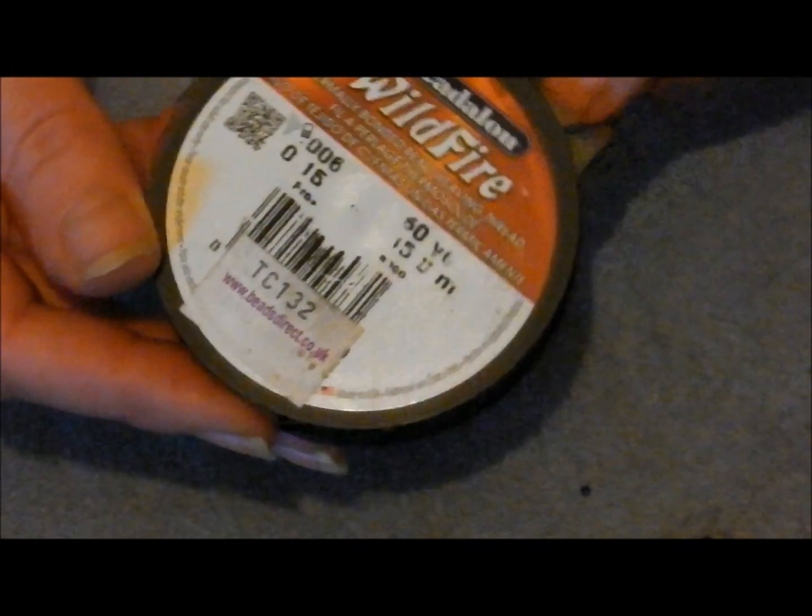You will need 0.06mm wildfire, about an arm span of thread for each component. I'll get that ready. I've used a pair of scissors, a size 12 beading needle and pliers, because sometimes it's a little bit hard to get the needle through the thread.